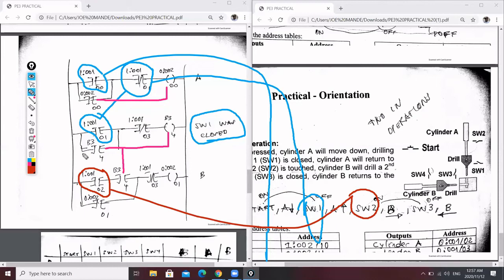As we know very well, our output here will be the same as that address there. And lastly, this is the switch that is going to switch off cylinder B, and in this case it is switch 3. So we're going to take the address of switch 3, and this will be the same as that one. So that's how you put those addresses.